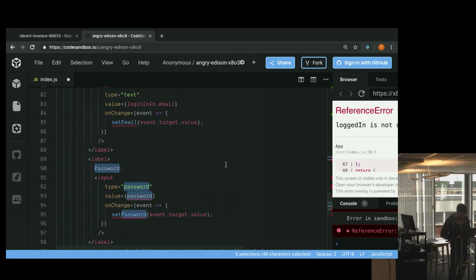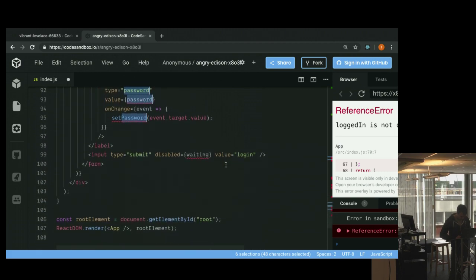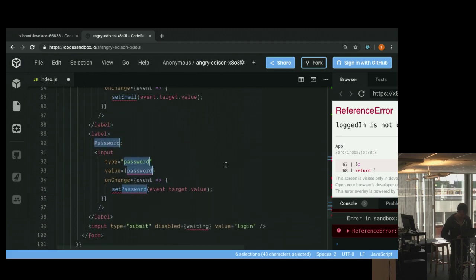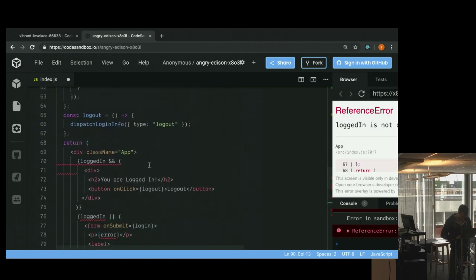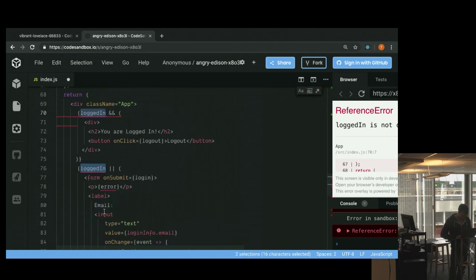we'll go, what was it, login info? And then with this one, I think there's only 2 of those.